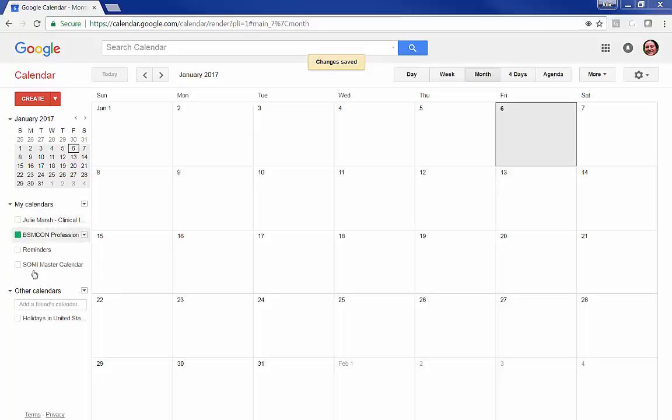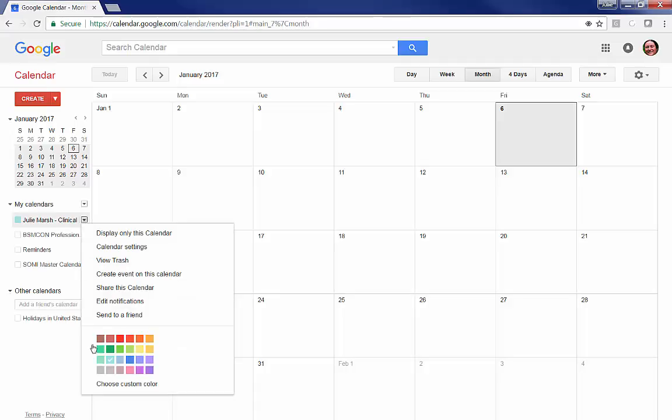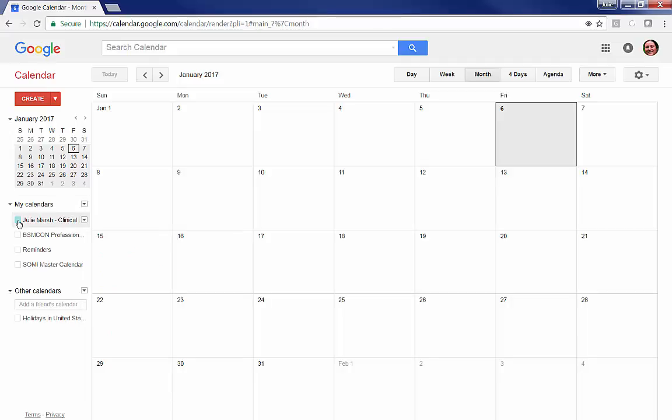Back on the left-hand side, you're going to also see other calendars, and this is where you may see holidays in the United States. You may have, as I said before, your own personal calendars associated with other Google accounts. To turn those on or off, you can change the color. So I'm going to make sure that my clinical immersion schedule is turned on, and it is a light blue. If you want to change that color, you can click the chevron and change it to any different color that you want. But make sure that when you're adding events to your calendar that this is on and that the type matches that same color.